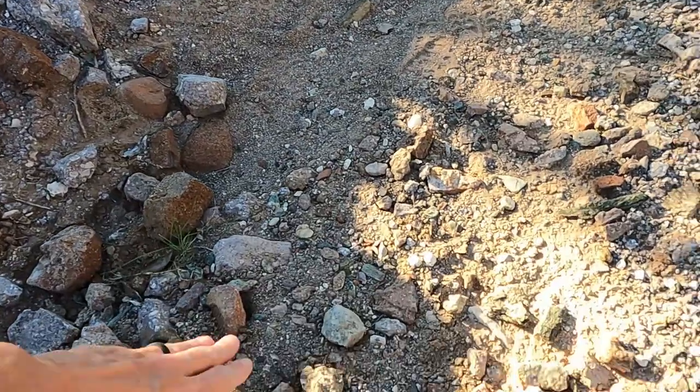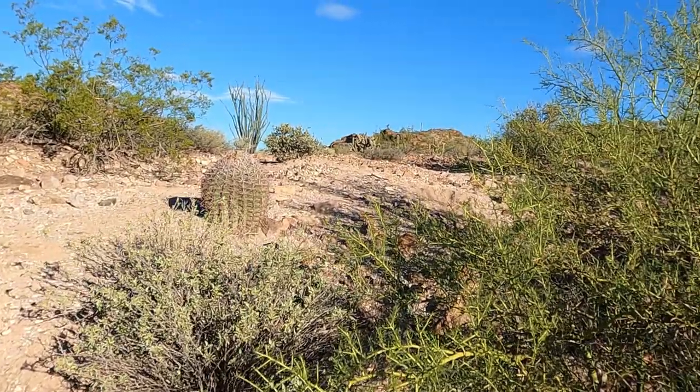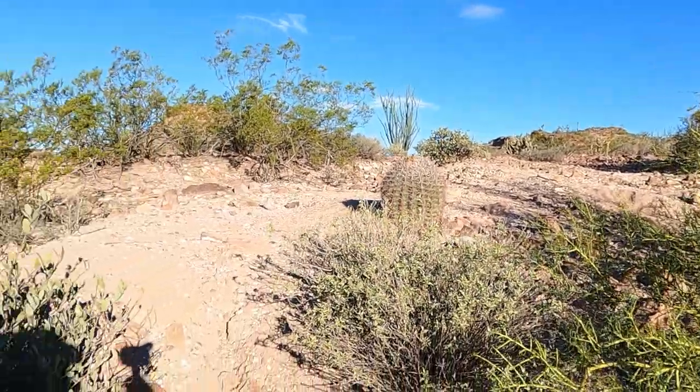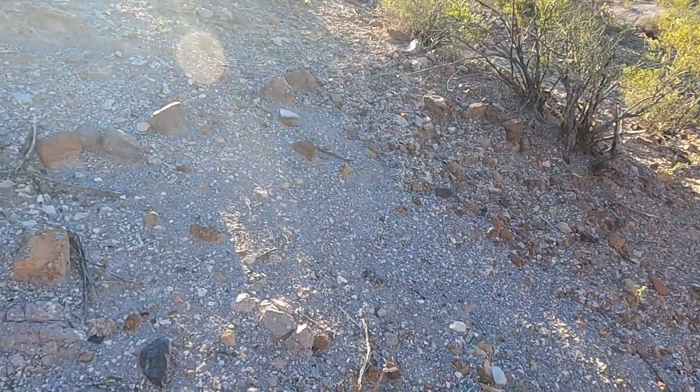Good morning y'all — or afternoon, wherever you may live. I'm on day two out metal detecting for gold. As you know, yesterday I found that nugget, and it's been almost a year since I've gold hunted. So first time out nugget hunting again I did get me a little nugget. I'm out the second morning because we're leaving today — we've been out here since Wednesday and today is Sunday, October 9th, the full moon tonight. I actually have a signal here in this bedrock. That barrel cactus right there is just to the right of where I found it yesterday.